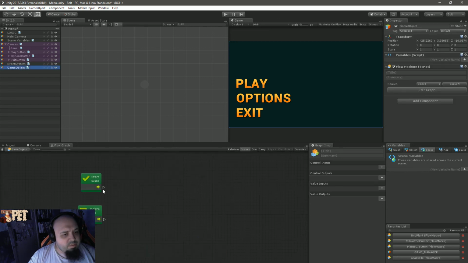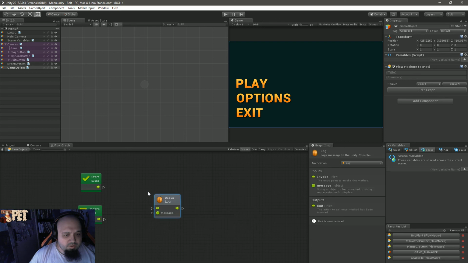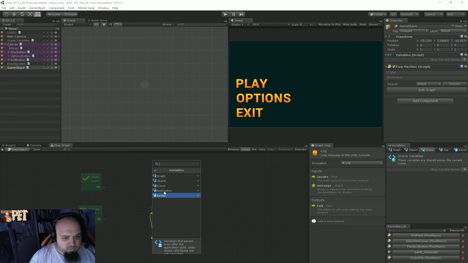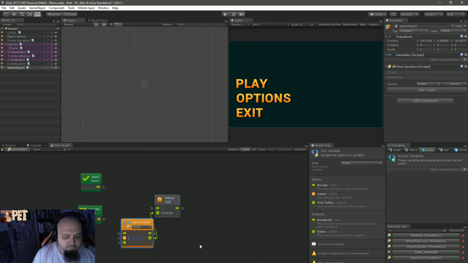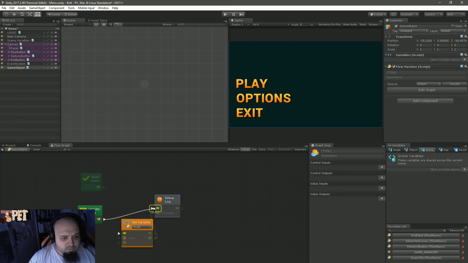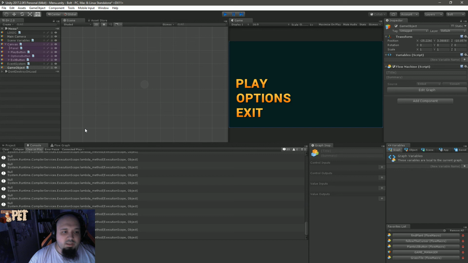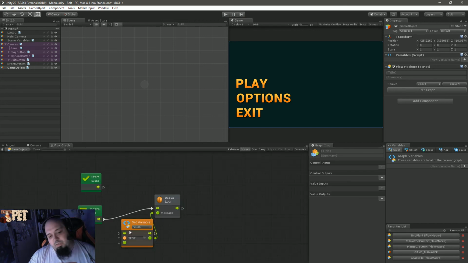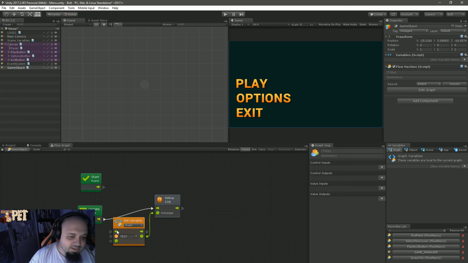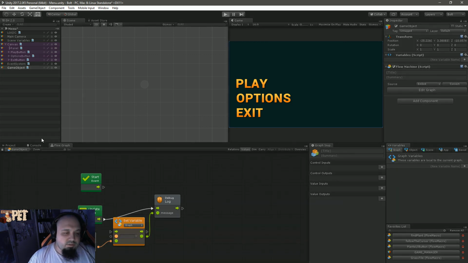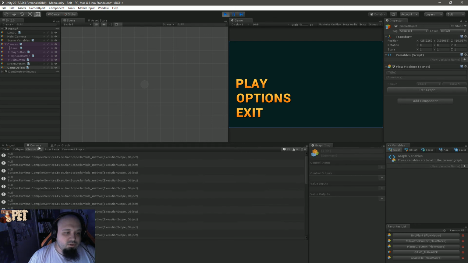And actually, maybe I got confused a little bit. Let's log. It's going to require a variable, and we are just going to create a set one. And if I write something, test, here, will it work? If I connect it to the update, and if I click play. It's basically writing null. I'm still not fully, I'm a little bit confused about some parts. Basically, we are setting the variable, but since it's a string, actually this is how you do it. Anyway, the variable doesn't matter because we don't want to rename a variable. This is a dynamic variable, and of course that's the way to do it. But as you saw, it's still writing null.